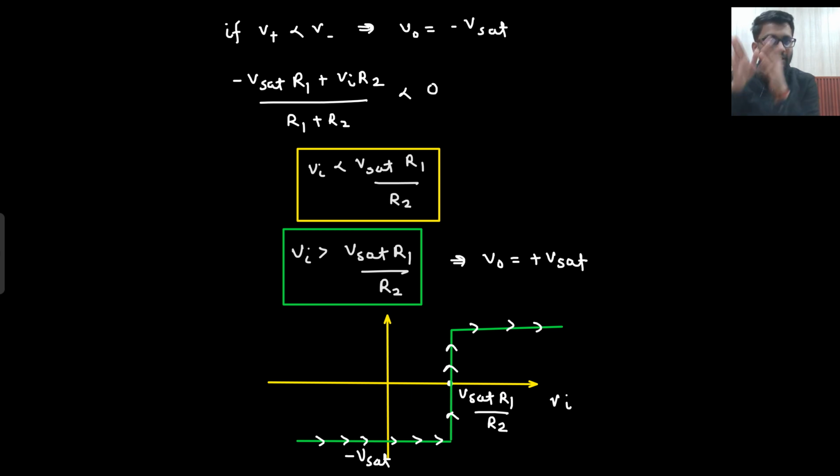So first, whatever your assumption is, you are standing there. And with respect to your assumption, what should have been your input? Then what did you do? You kept on increasing your input. And at one point, your output moved towards plus V set. Are you getting this point or not?